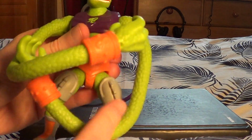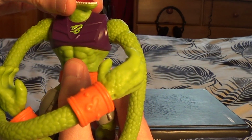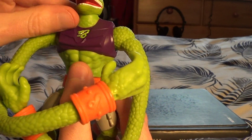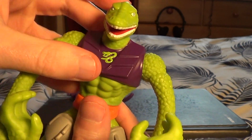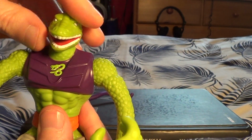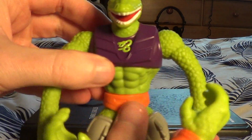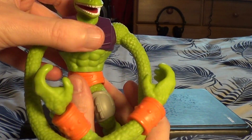Yeah, I just really like the texture to this guy. He's got a really great texture with those scales. Head can move back and forward. It's on a ball joint. It can rotate all the way around. The mouth can't close or anything like that, but I think it's grand. I think it looks great there. Sort of like a crocodile, like.